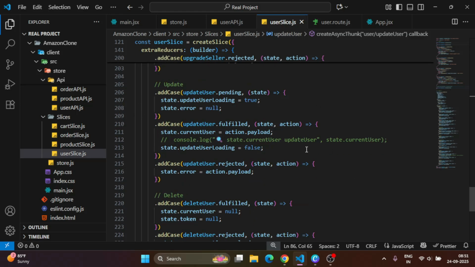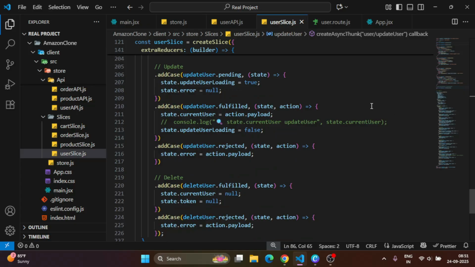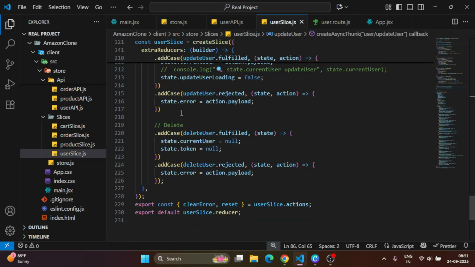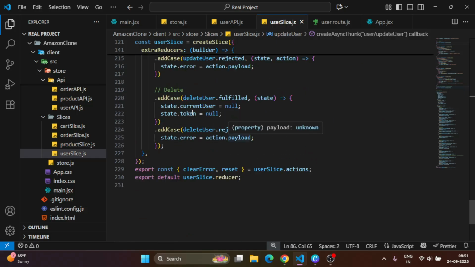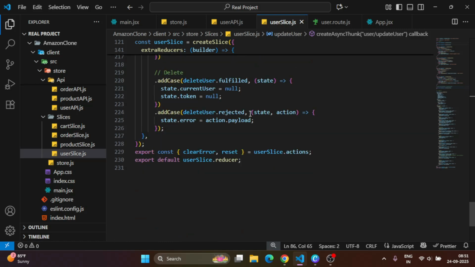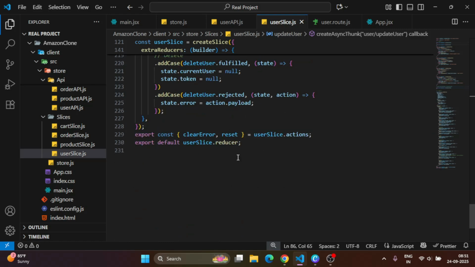You can see I just commented out the console log. When you face any error, you have to debug every section, right? So I did. Just update and fulfilled, just assign the action payload, and reject error, and then delete also. Just make it null. That's it.